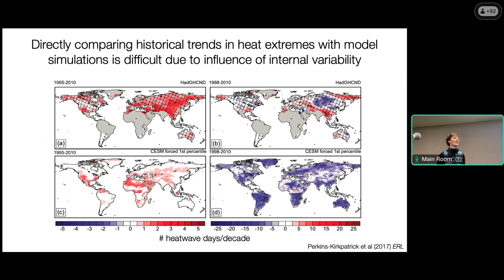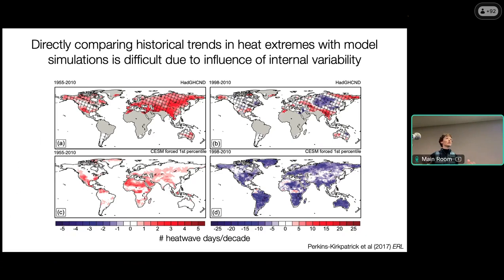And the takeaway here is basically, I think that they don't totally quantify it in this paper, but I think the observations are kind of within CESM1, but for any given trend, we have a very, very large range of what we could expect due to sampling of internal variability. So what this means to me is that any comparison between trends and extremes and observations, we can really only do in this kind of golden era of large ensembles.